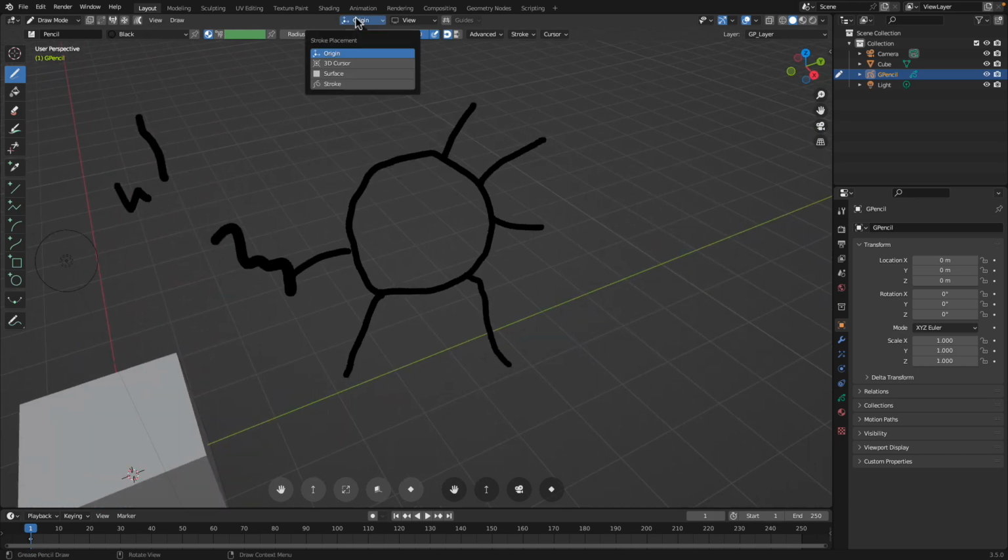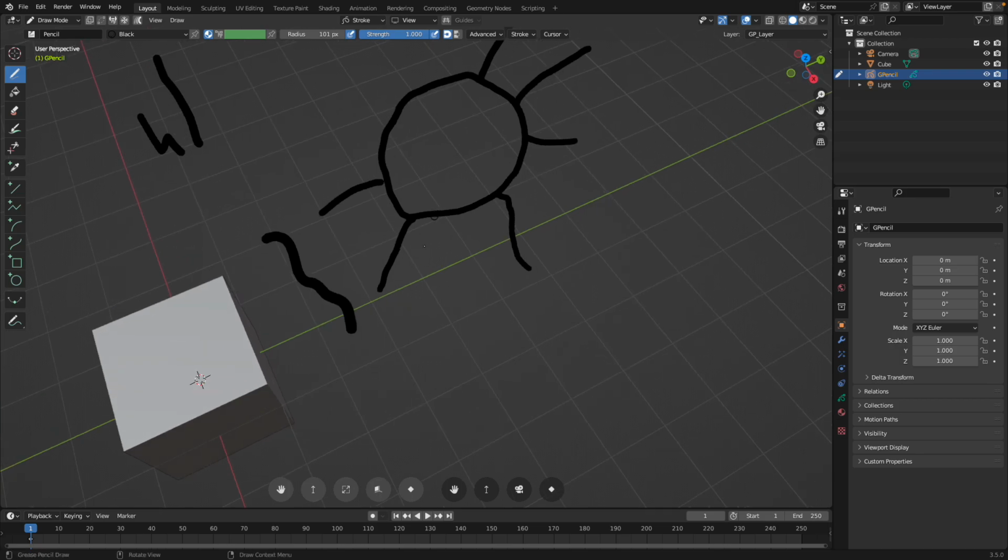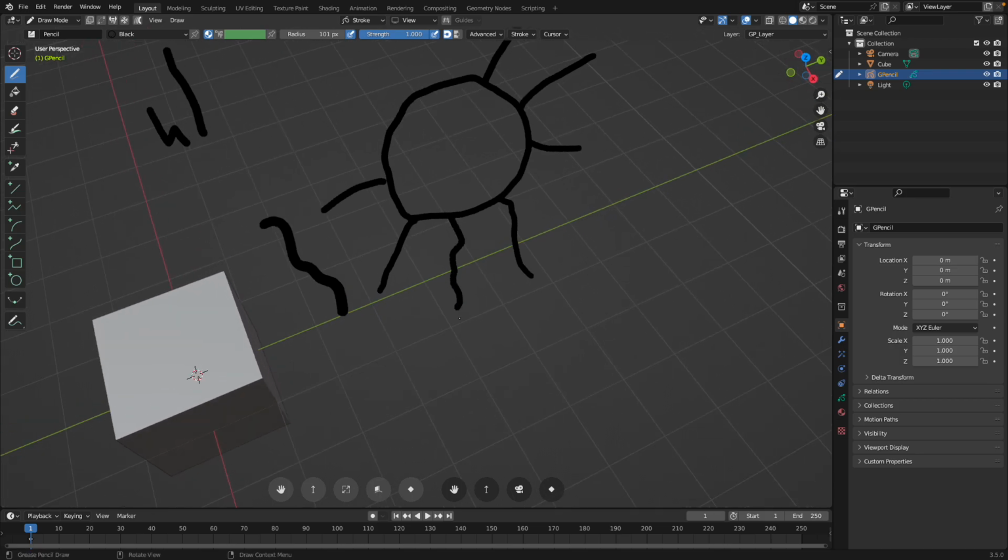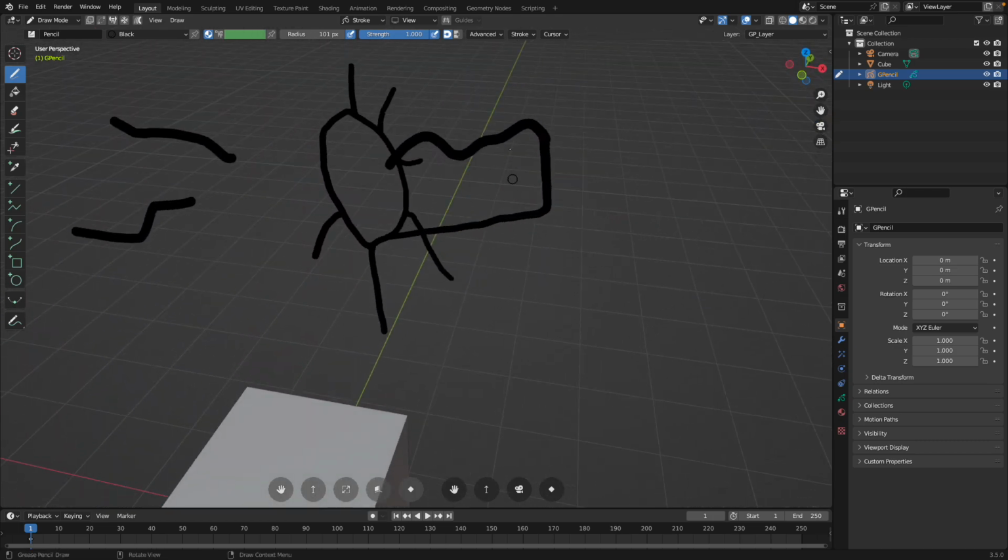Unless you change the option here and change the grease pencil origin to stroke, and the target could be the endpoints of another grease pencil. Alright, so if that makes sense, if I draw a stroke now and then connect it to this guy, it will actually bridge.